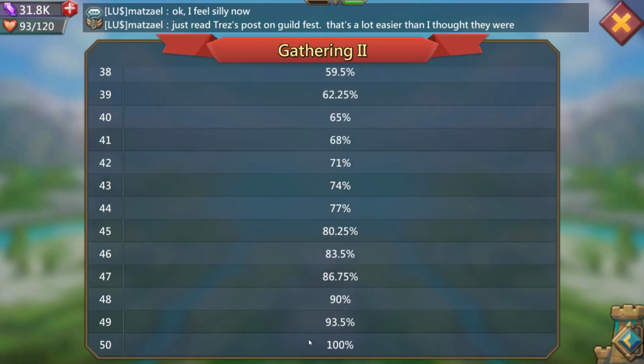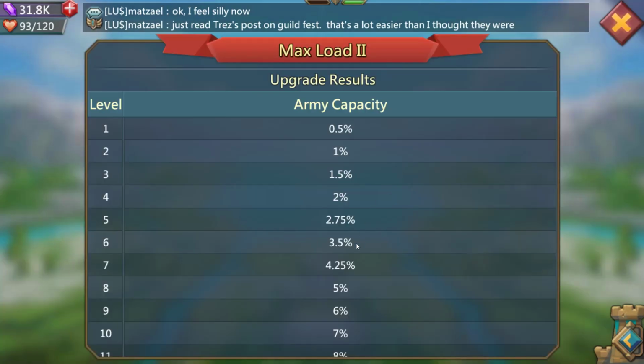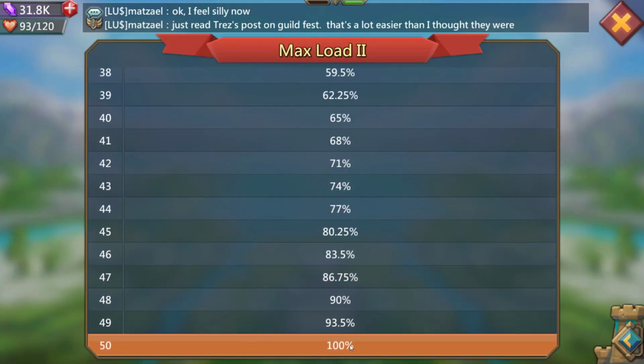At 50 out of 50, you have 100% increased gathering speed. And if you don't have a lot of troops, let's say you only have 100k troops, you max out your max load 2 to 50 out of 50, it increases the weight they can carry by 100%, which decreases the amount of troops you have to send out by 50%.